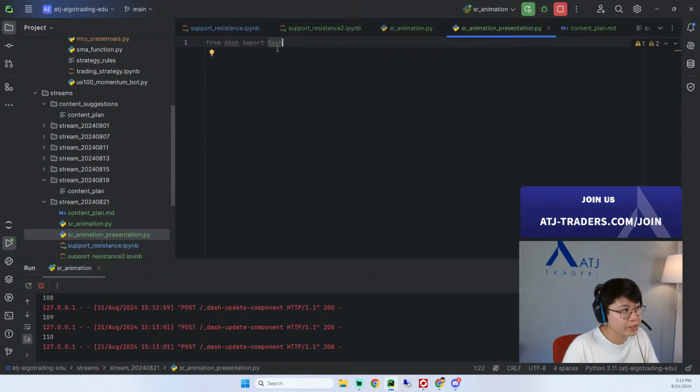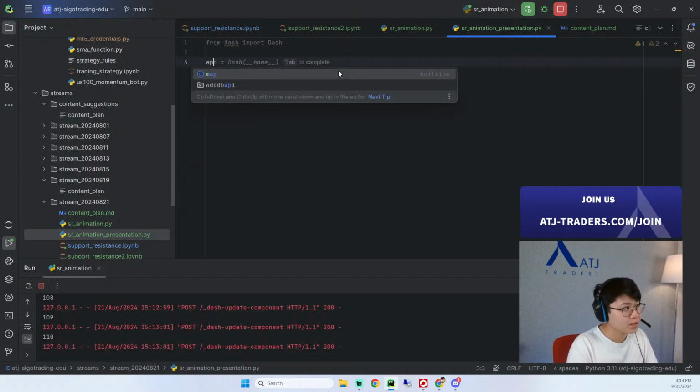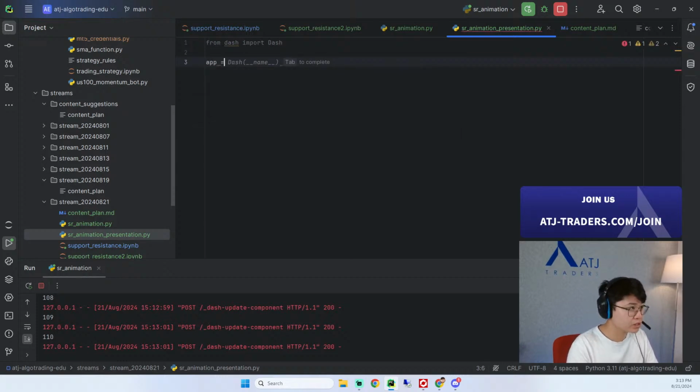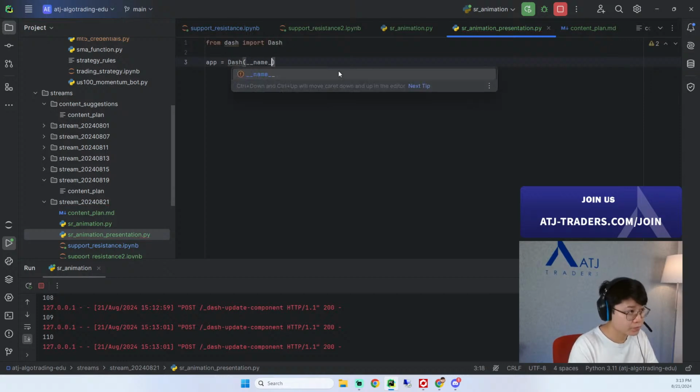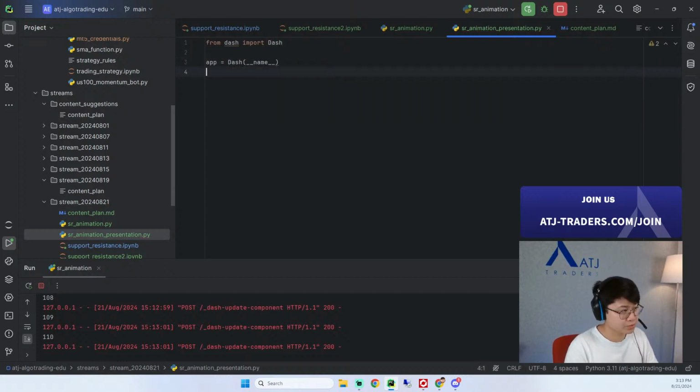So we are importing Dash, which is an object that is able to create our web app. And by calling app = Dash(__name__), we can create an application object, right? And using app.layout, we can specify the layout and the components of this application.